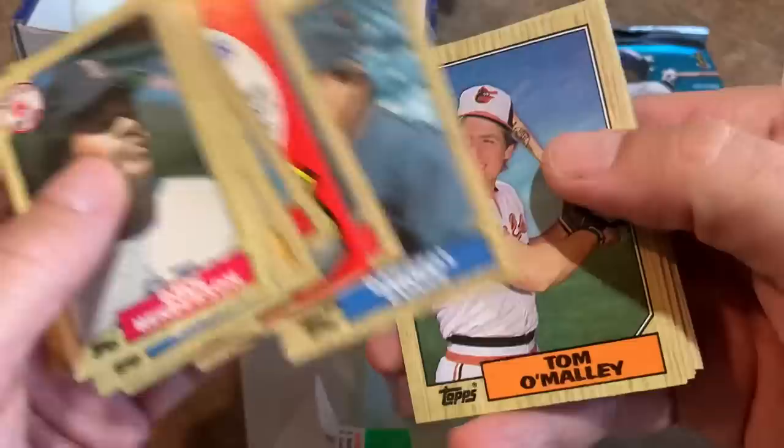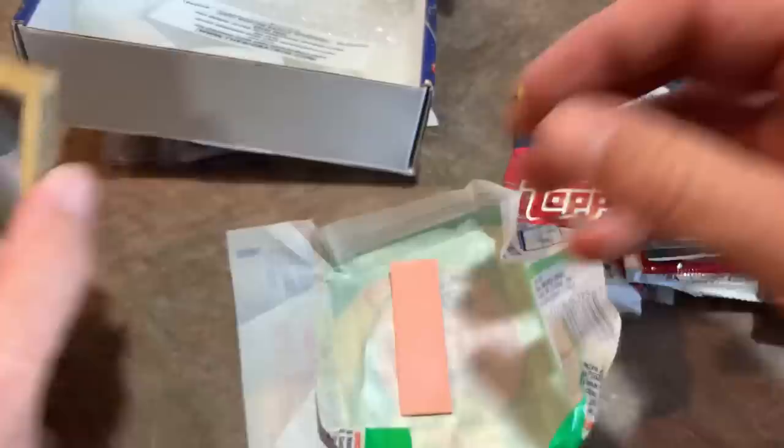We have Harold Reynolds, Mike Schmidt all-star card, Mitch Williams, Dennis Oil Can Boyd, Daryl Evans, Joe Necro, Willie Upshaw. Looks like we're not going to get any of the top rookies. Nice Jim Leland card right there. So that was the only older pack — now it's time to get into all the newer packs.